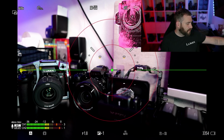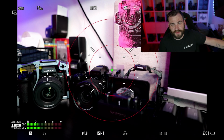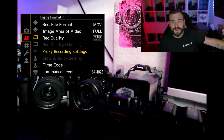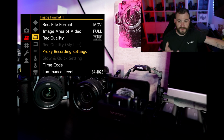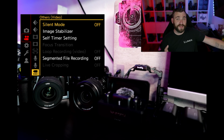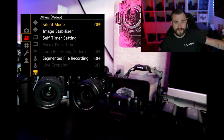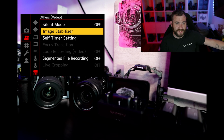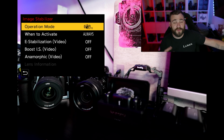So, okay, let's continue on here. The next thing I wanted to talk about as far as the firmware update goes is actually the stabilization functionality. So everyone's spoken a lot about the stabilization updates that we've added to this camera, and a couple things to keep in mind here. This will be a quicker recap because we've talked about a lot of this stuff throughout the stream. If you want to get into the stabilization effects, the ones that were added for video recording, it's going to be under the camcorder icon. You're going to go into others for video, and then image stabilization. Here, a couple things to look at.